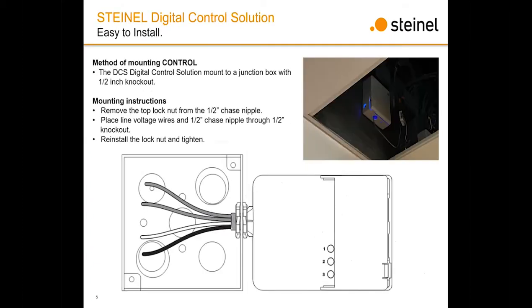Mounting to a J-box, again, much like mounting your power pack. So again, you have your half inch chase nipple, your line voltage wiring going into your J-box. And then on the opposite side, again, like I mentioned, your low voltage wiring. Again, the low voltage wiring or the 0 to 10 volt, not bound to that specific relay, easily interchangeable in field.